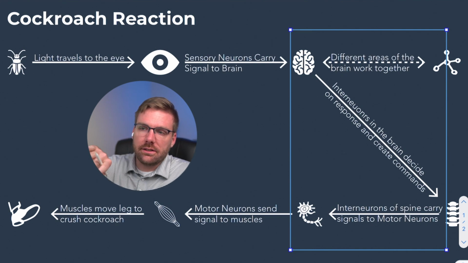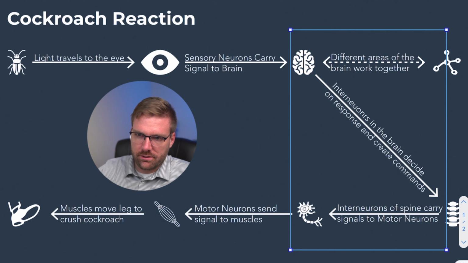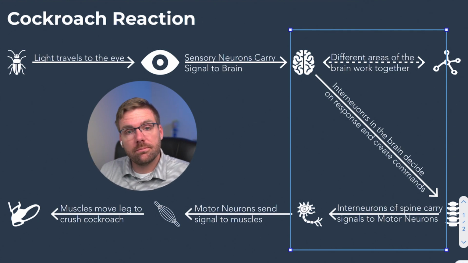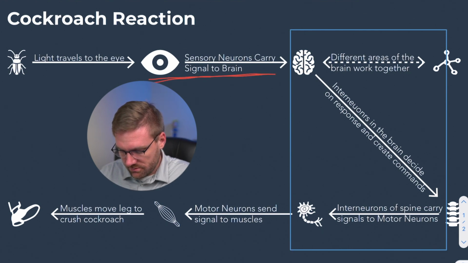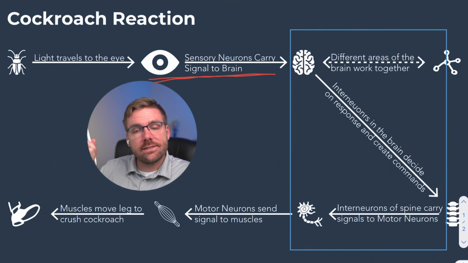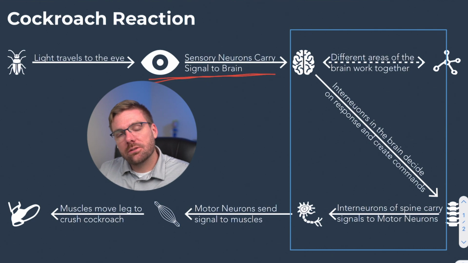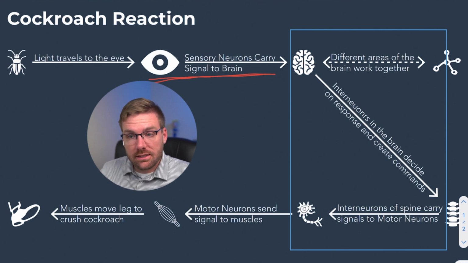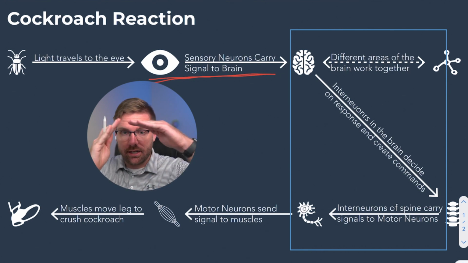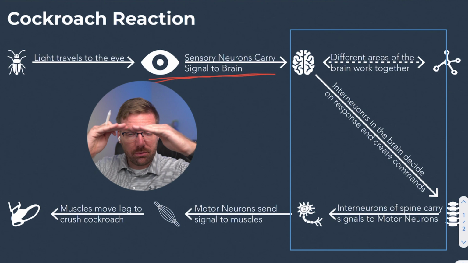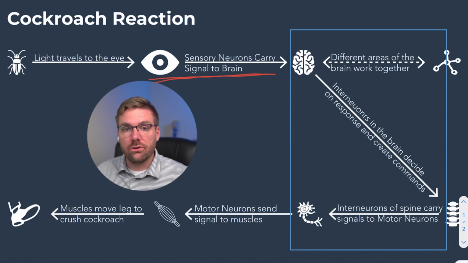But I just want to identify that everything I just drew a blue box around, even though I kind of cut off my pictures there a little bit, are interneurons. So this part in red right above me, that's a sensory neuron. That neuron collects information from the outside world and sends it to the brain. And in this case, it goes straight to the brain. And that synapse, which connects the optic nerve with the occipital lobe of the brain, is the border between the sensory neurons and the interneurons. In this case, there are no interneurons in between the eye and the brain.